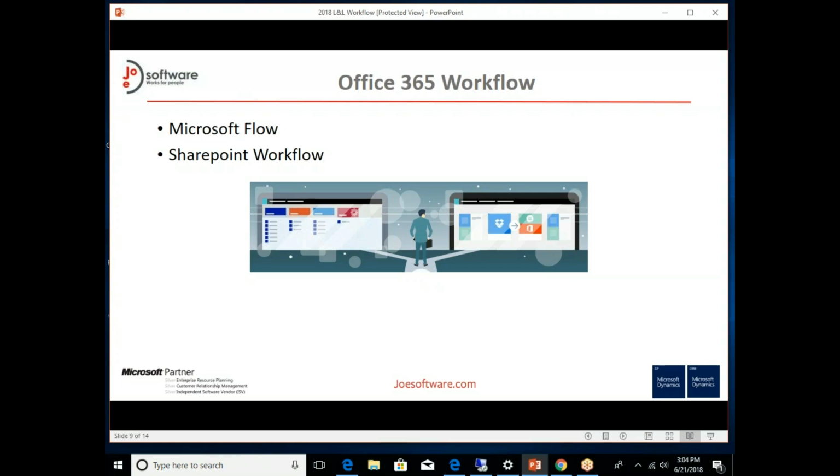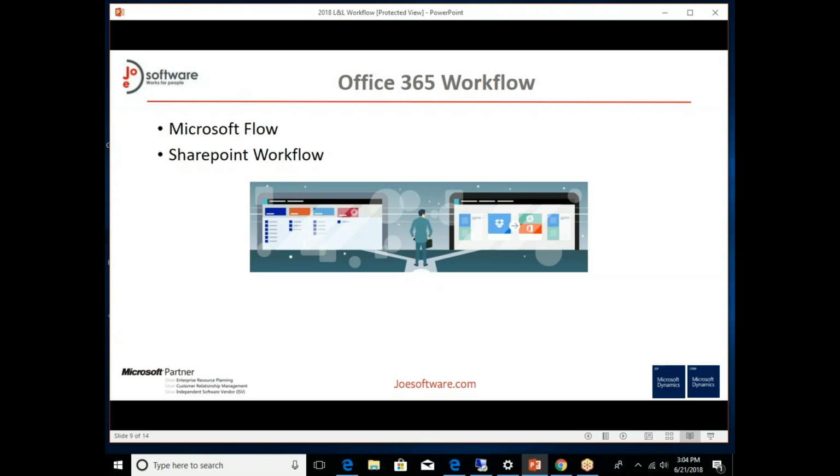When we talk Office 365, there's Microsoft Flow, a new cloud-based tool set that Microsoft is pushing right now. If you have Office 365 licenses, or actually even if you don't, you can make use of Flow. It's a pretty robust tool set, and I'll get into some details in a bit.